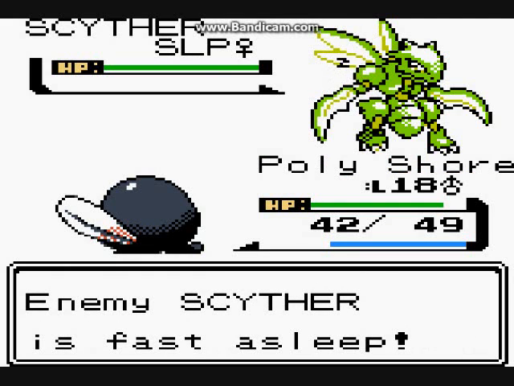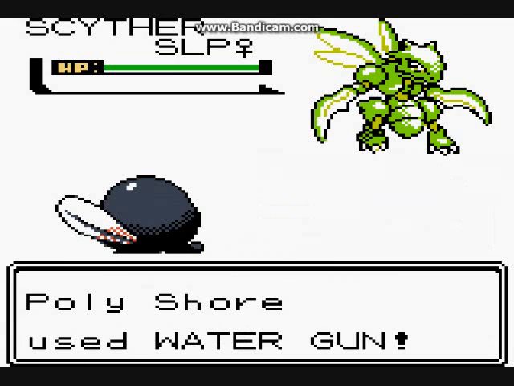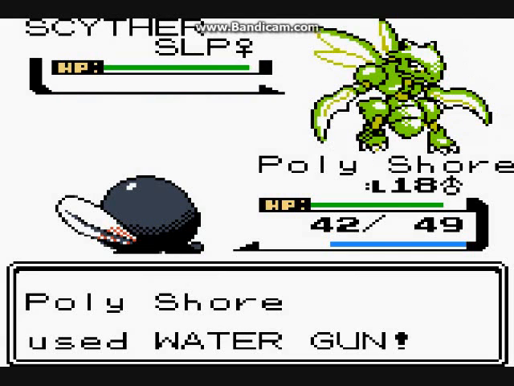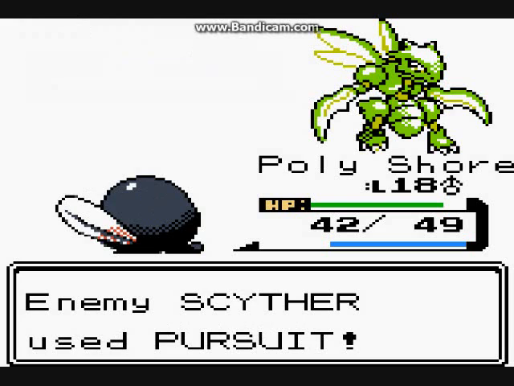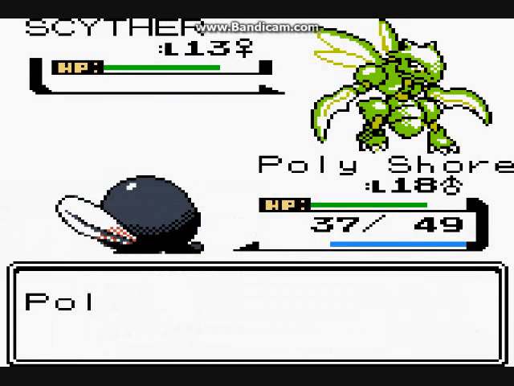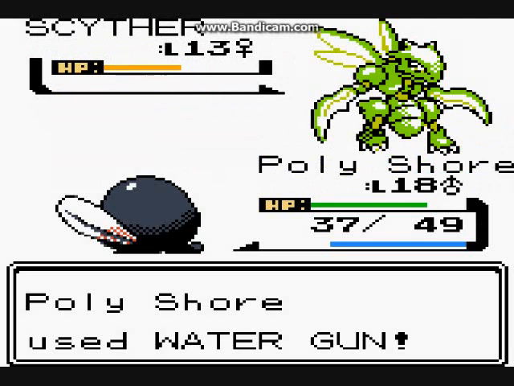It's fast asleep. I think I'm gonna put Fury Cutter on this. Fury Cutter is actually a pretty good attack. A lot of people don't think so, but I do. I believe it's like 25 power, but every time you use it, it gets stronger, up to 6 times. So in the 6th time after you use that, I think it's at like 120 base power.